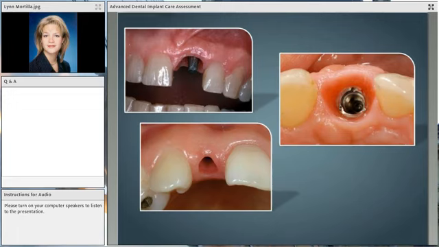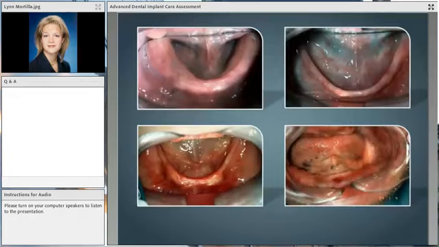Now, I'm showing you 3 very beautiful cases. To achieve this type of success takes a lot of time, effort, and training on the clinician side. And it's often a lot of treatment planning. And sometimes it's multi-clinician cases where clinicians are working together. There may be somebody that places, there may be somebody that restores, and people are working together to get these type of results.